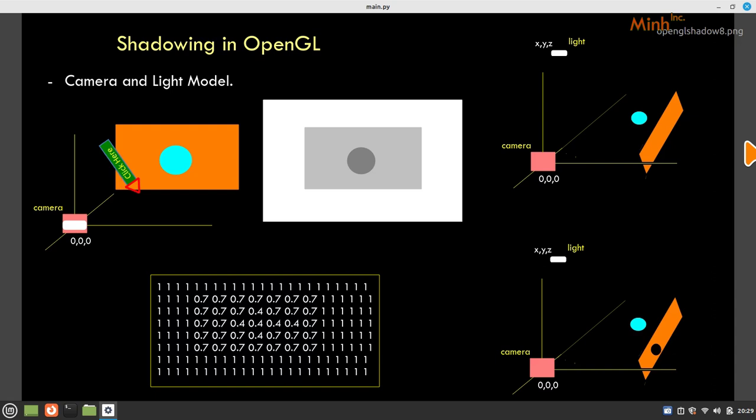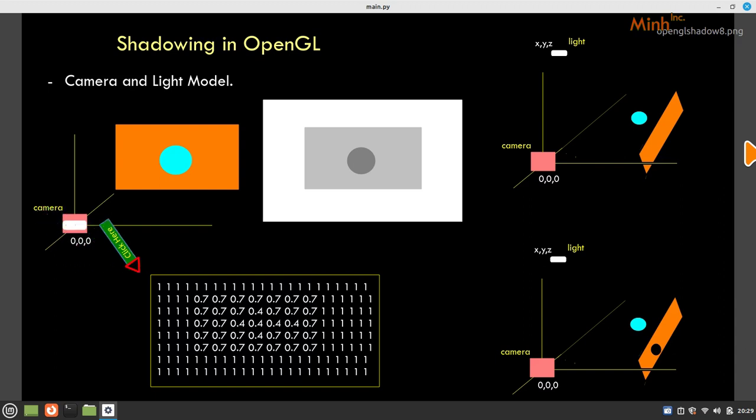Now, if the light is placed at the center, the origin, then it sees the model like this. Can we think of whatever the light is seeing as a raster value?